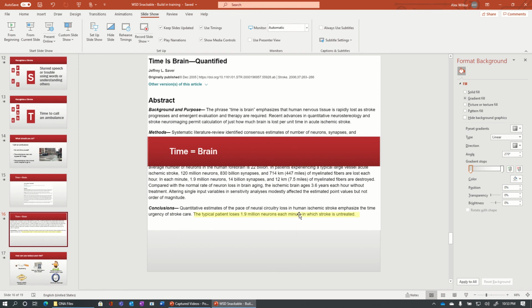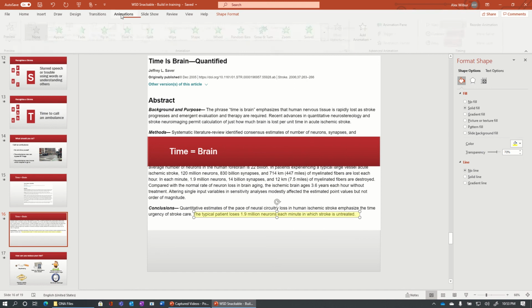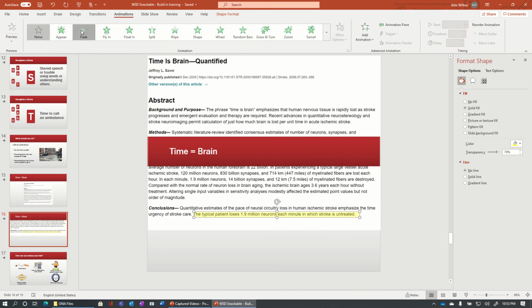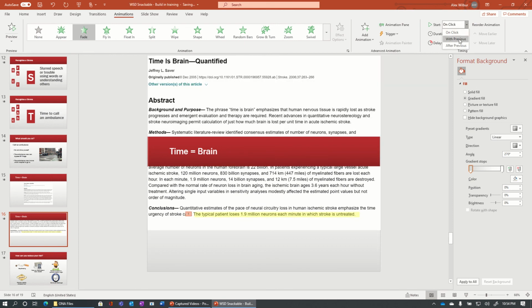So what I'm going to do here is, instead of having that highlighter just fall into the morph, I'm just going to click on it. Now I'm going to go to animations, and we're going to make that fade in. We're going to have it fade in with previous, and we're going to put in a delay of, let's call it a half a second.